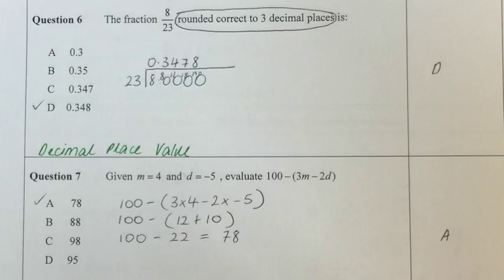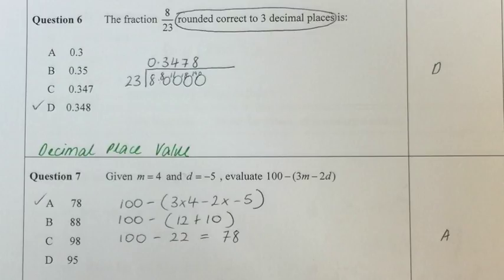And look, it's asked us to round it correct to 3 decimal places. It's very important that I put 4 zeros in there, because that fourth number, what we're looking for, if that's 5 or larger, then we'll be rounding up. Okay, so 23 doesn't go into 8. Okay, so we can put our 0 and our point up the top.